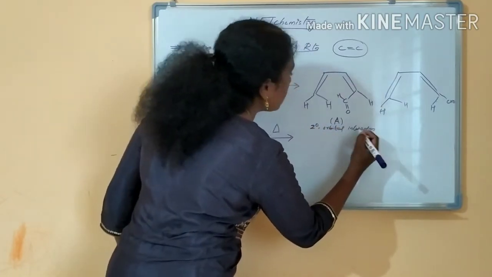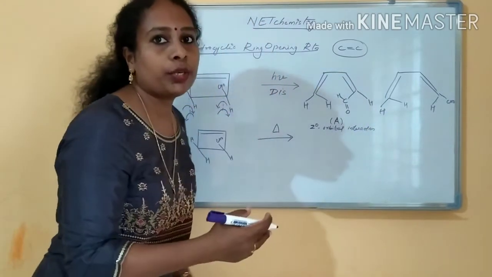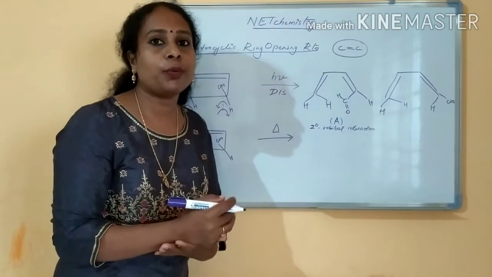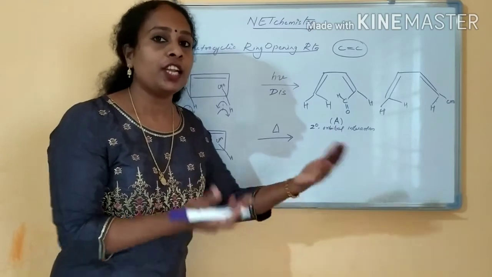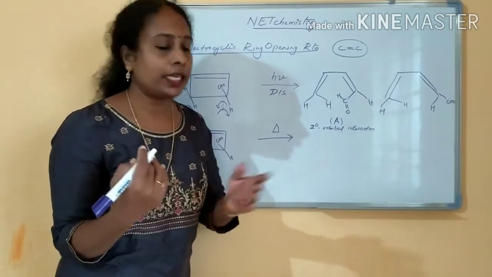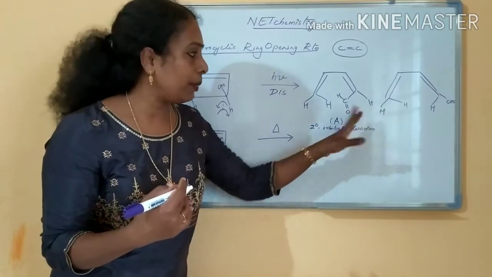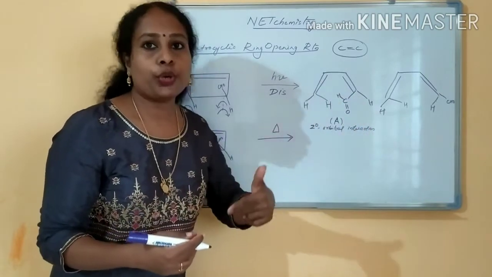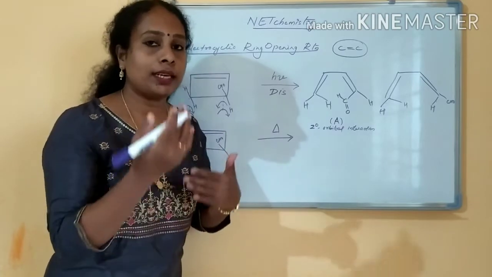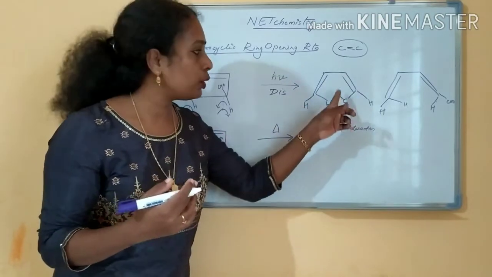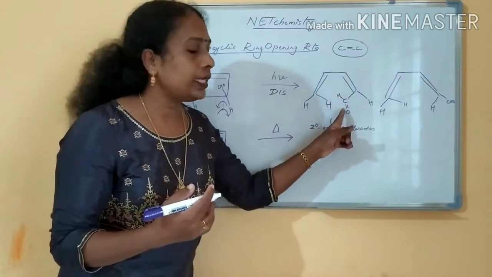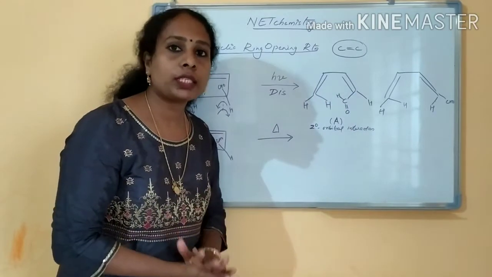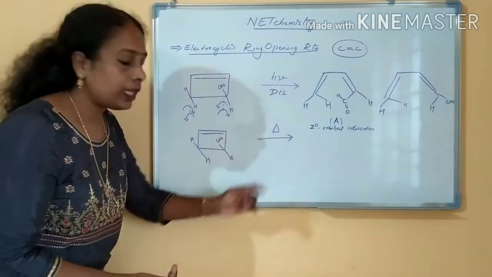All these things we will study, okay? How the stability works, what is steric effect, what is secondary orbital interaction, electron releasing, electron withdrawing, all these things we will study. Now you keep in mind this is because of secondary orbital interaction. This CHO group, an electron withdrawing group, is coming inside, which means this C double bond C will be stable. So you have to select this product. This product is forming exclusively. Now we will see the thermal condition.